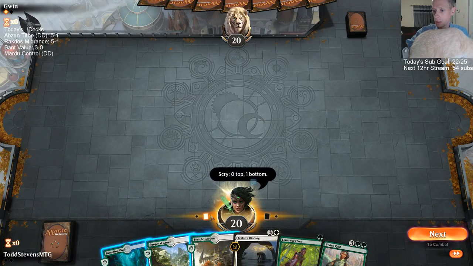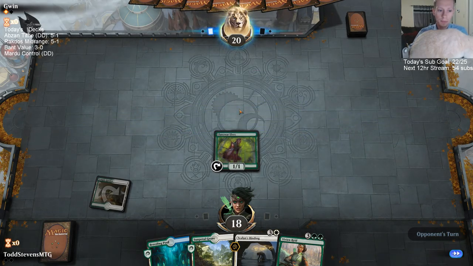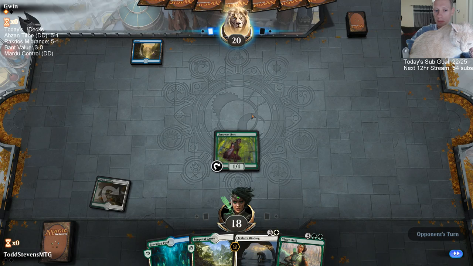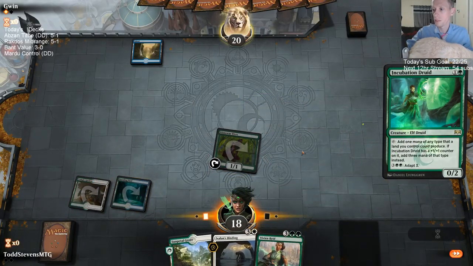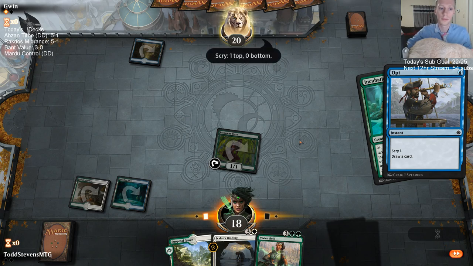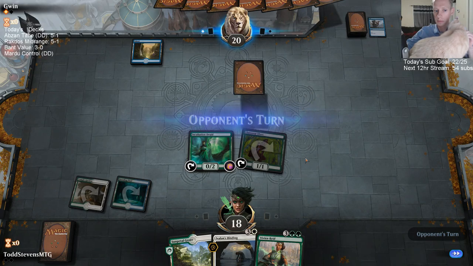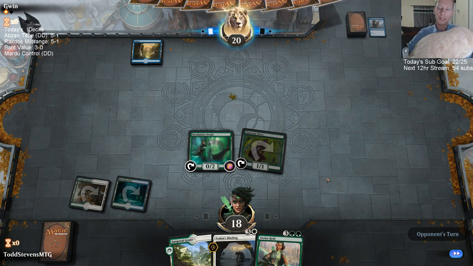I'm just going to have to go bottom. Man, that was a really close game. All right, well, we can have Vivian read next turn. Vivian's really good. Of course, Vivian's basically the only thing I have with our mulligan. But we got a fast start. That's good.